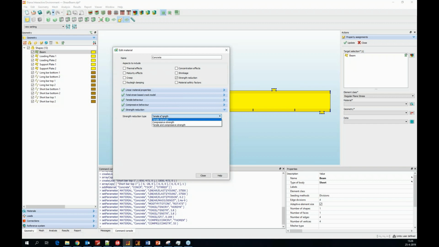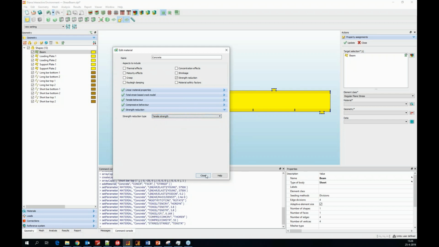Here are the options which you can choose for the strength reduction. You can choose to either reduce the tensile strength in the analysis, the compressive strength, or both. In this case, we just would like to investigate what the tensile strength does to our resistance and the stability of our concrete structure.